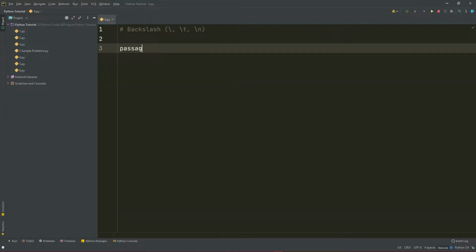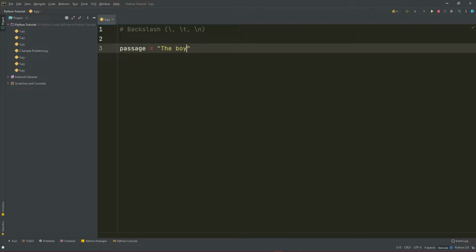Let's say I have a passage here, and this came from a novel, and we want to just have a dialogue inside our string. And to create a dialogue, we must use the double quotation marks. And basically, there's going to be a problem because in Python, we use double quotation marks to create strings. So basically, those double quotation marks that we are going to create for our dialogue should be just symbols inside our string and not act as strings.